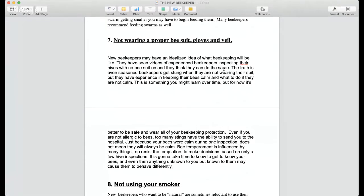Not wearing a proper bee suit, gloves, and veil. New beekeepers have an idealized idea of what beekeeping will be like. Yeah, got that right, folks. They have seen videos of experienced beekeepers inspecting their hives with no bee suit on, and they think they can do the same. The truth is, every seasoned beekeeper gets stung when they are not wearing their suit, but they have experience in keeping their bees calm and knowing what to do if they are not calm.